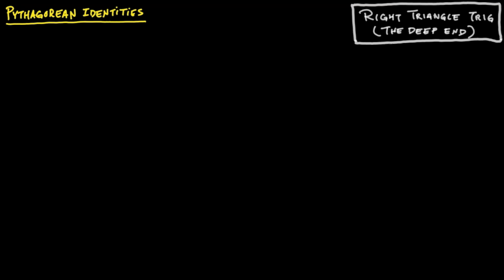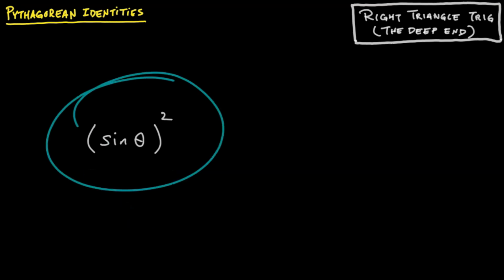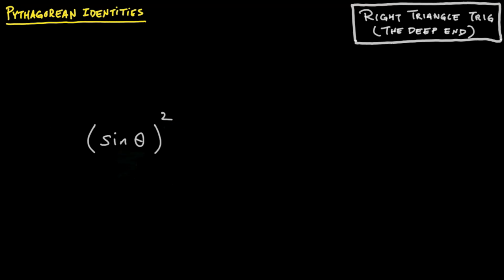If we have an expression like the sine of theta, and we square it, the expression starts to look a little messy. And because expressions like this, with powers of trig functions, do arise frequently, we use a simpler notation that's a little easier on the eye. Instead of writing this, we write this. We still read it as the square of sine theta, or sine squared theta. People say it in different ways, but this more compact notation saves us from having a glut of parentheses all over the place. And of course, the same thing holds for all the trig functions.